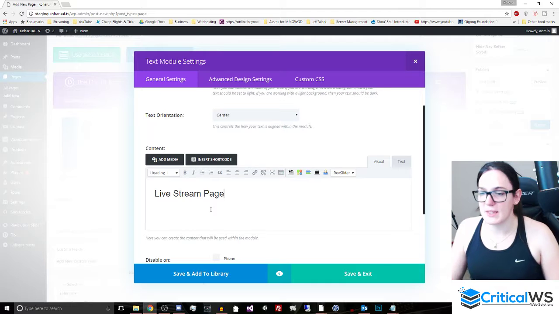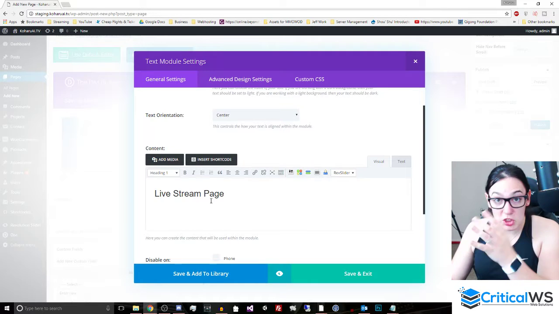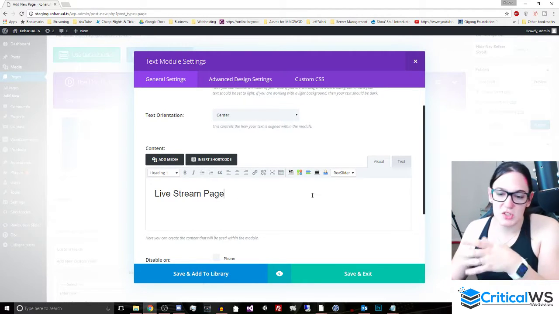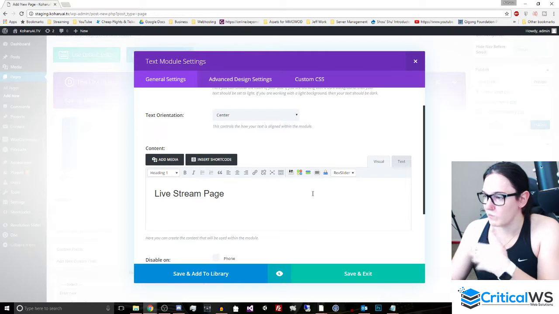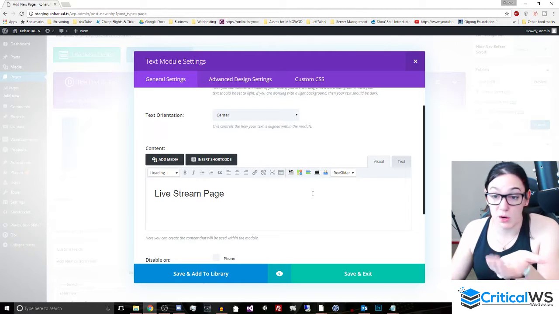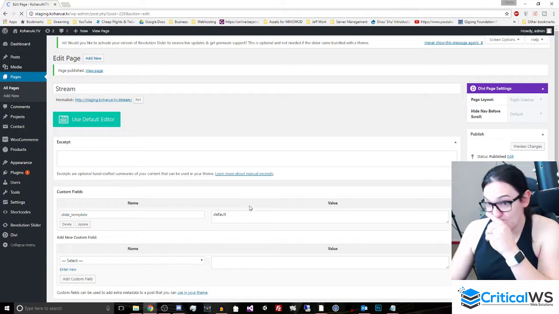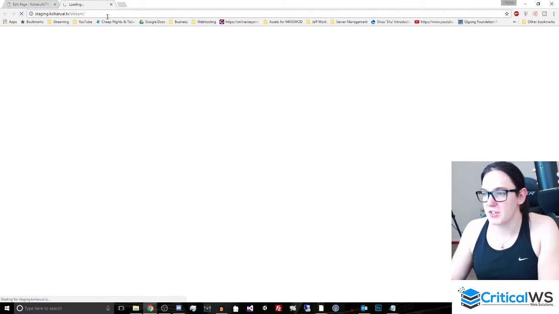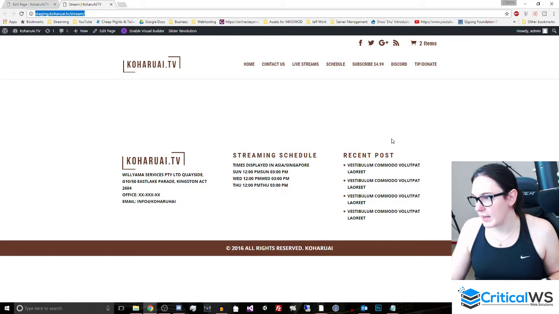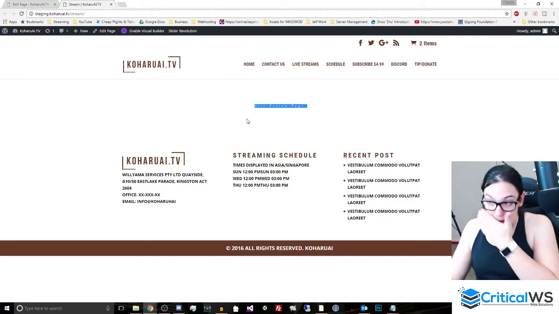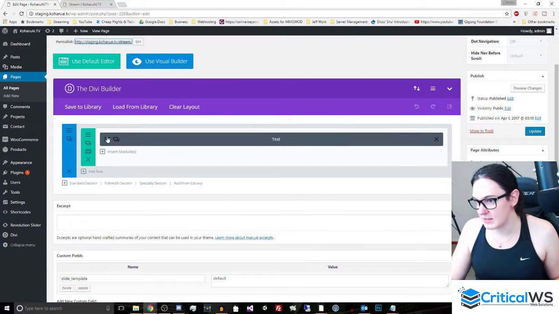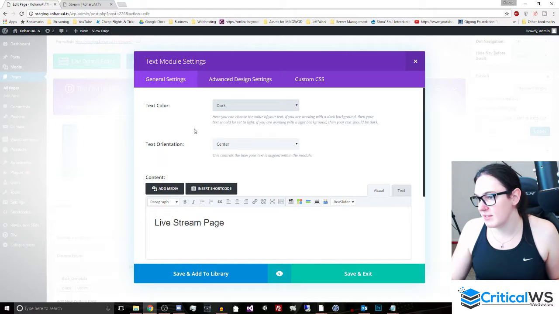So you'll probably notice that the editor at this section here is pretty much the exact same as the standard WYSIWYG editor that comes with WordPress. Save, publish. Okay, now that's saved and published, you can actually go directly to the page that we're editing and you'll be able to see the text. It seems as if some of the style sheets in here are a little different to what you would normally be working with.